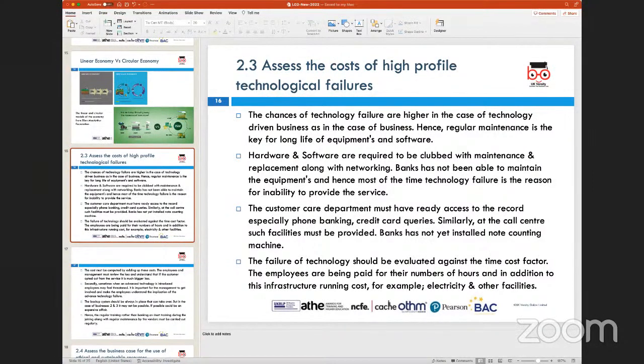So in these cases, what we look at is when such failures do happen, we generally see that it piles up financial cost, or it leads to what is called a loss. It could be life loss, it could be financial loss, it could be a loss in terms of a customer loss, but the costs are quite high.